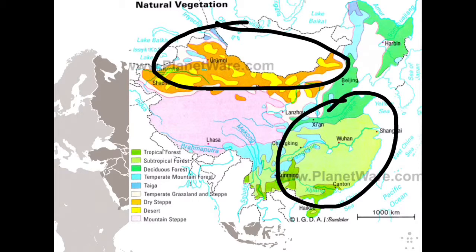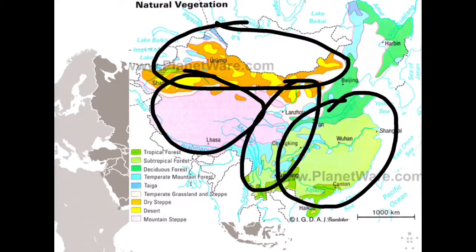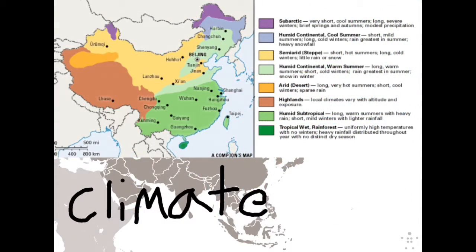And then last is the temperate mountain forest. They're in the middle, so right here, because they're between all the forest and the mountain steppe over here. So of course it would be kind of in the middle. Then you have other small ones, and they're not as big. So yeah. Lastly is the climate.